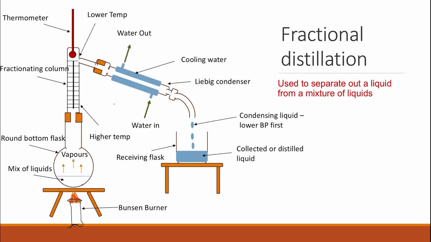If you have a mixture of liquids and you want to separate them, then you use fractional distillation. In fractional distillation, you use a fractionating column, which has a higher temperature at the bottom and a lower temperature at the top here, and then as you heat it, only the vapors of the lower boiling liquid will reach the top of the fractionating column, go through the condenser, and be condensed so it can be separated. The thermometer will always display the boiling point of the liquid that is being distilled.